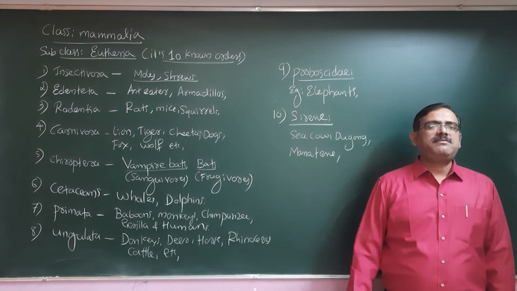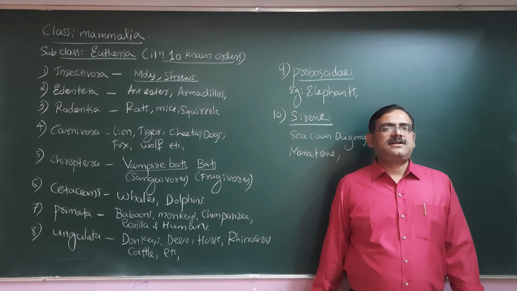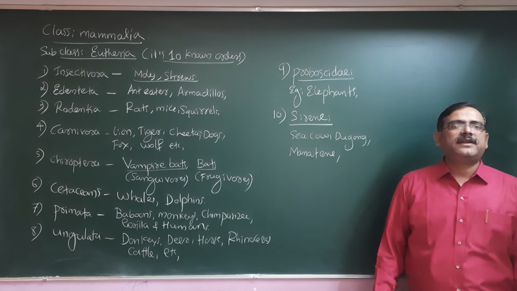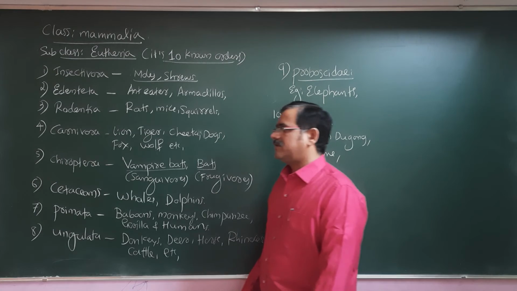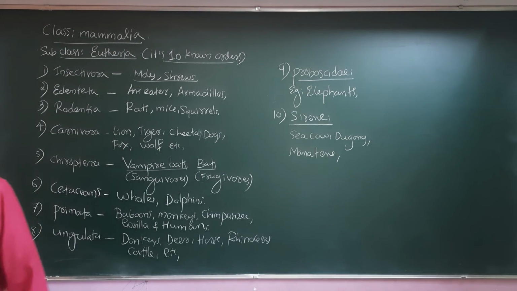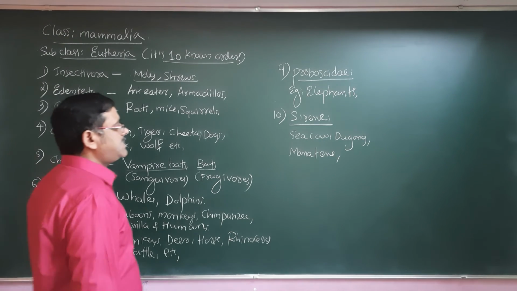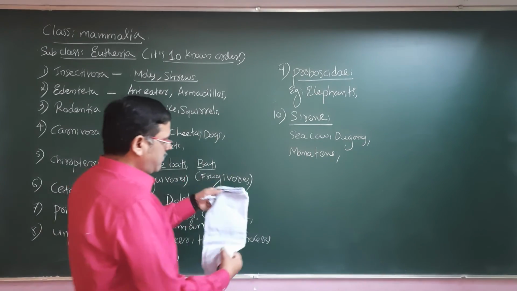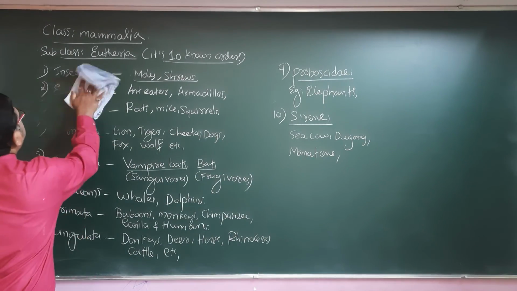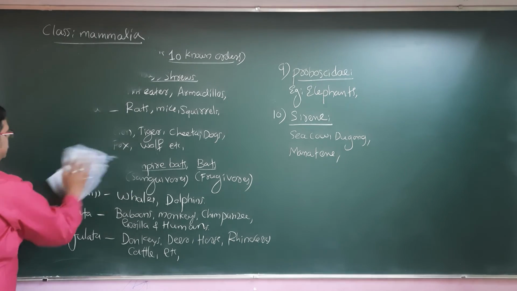Echolocation, yes, can be seen in the whale also, the dolphin also, as well as in a terrestrial animal like the bat. Fine. So there are lots of important characters. Yes, we are going to discuss them one by one. Now let me go ahead. Here, the first example I would like to mention. Mainly we are going to study the typical features or typical characters, examples, and their important features.